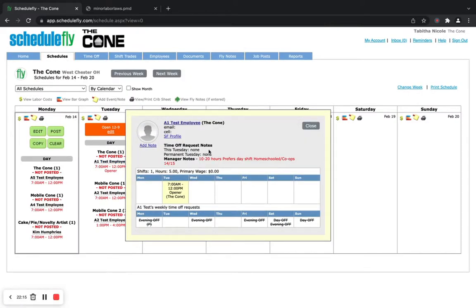So their note will show up right here, but it won't show up as day off or evening off, and it will show as available when you're scheduling. If they do that, and that happens actually quite a lot with newer employees, make sure to change the shift, but also notify the employee to fix their time off request tab, or they're going to keep doing it.